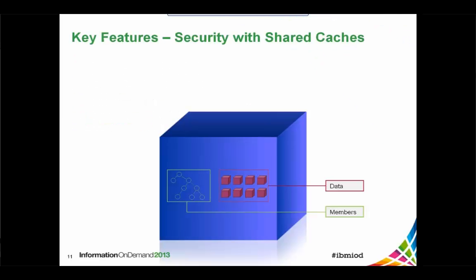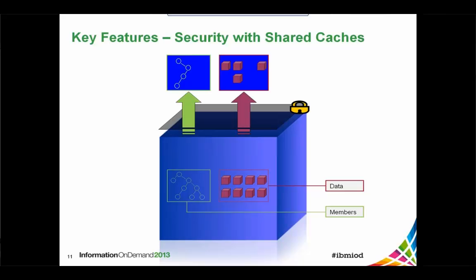So last week we discussed how security works in dynamic cubes. One benefit of dynamic cubes is that we have this concept of shared caches. So the data cache, including the member cache, the data cache, and the in-memory cache, are all shared across users. And so this means that we don't run queries against the warehouse specific for a user. When we query the database or the aggregate tables, those are run generically. So we're always getting the same value for a particular tuple in the database.